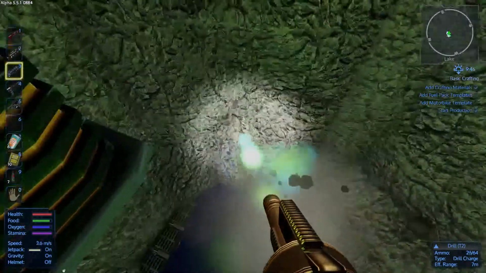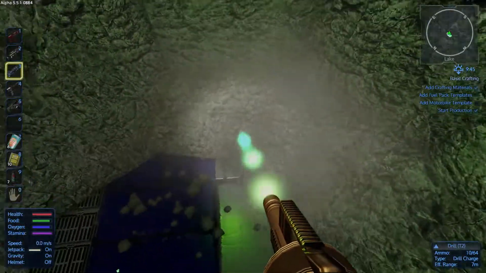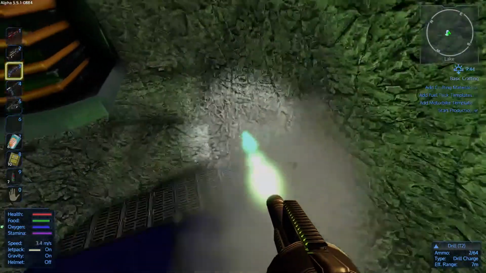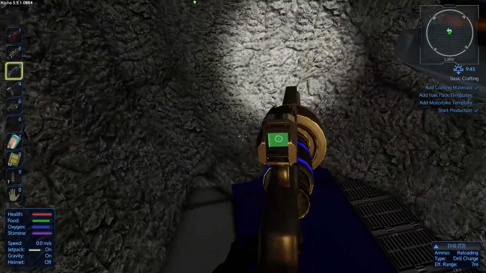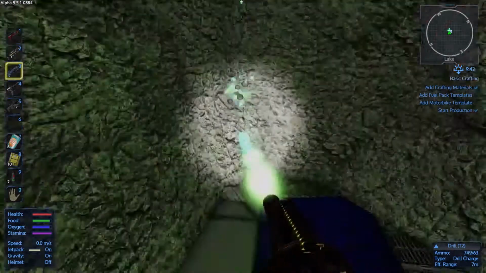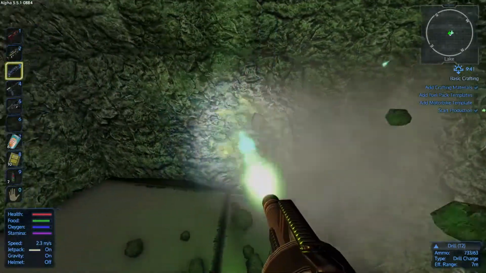Okay, so here's the floor right here. It would be super awesome if we could find the control block in this place. Pray that a rocket drone doesn't come out there and destroy our small vessel.